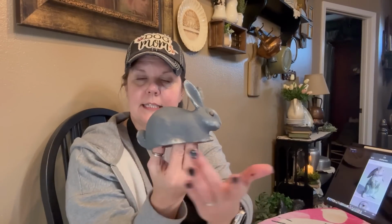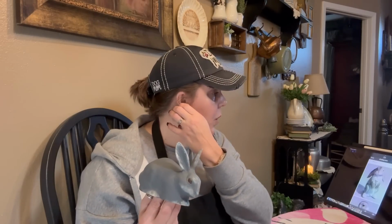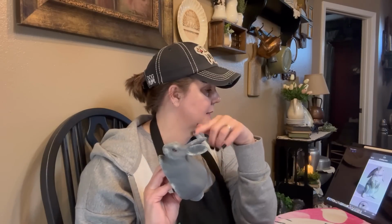So I'm going to let this dry. Then I'm going to take my antiquing wax and just kind of go over it to deepen it up. And I think that's going to be it. He looks better than he did. And I think it'll kind of blend in some of this, even though I tried. But on the picture, his feet were really, really white. Around this area was really, really white, and the tips of his ears. So I just kind of did my own thing. So we're just going to tone it down a smidge and see how it looks. So let this dry and I'll be back.